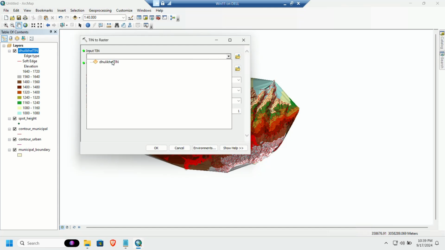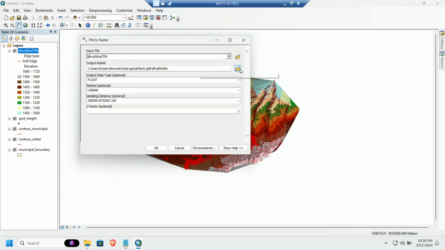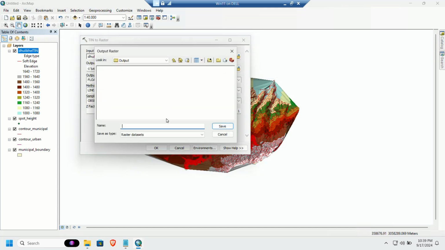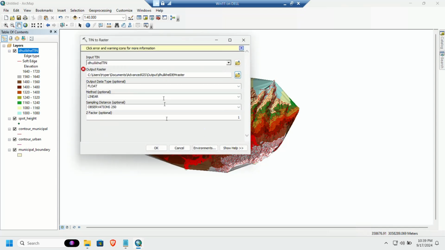Let's select our TIN data and select our output. It's going to be Dhulikhel DEM raster, right? Okay, that is what we're going to do.